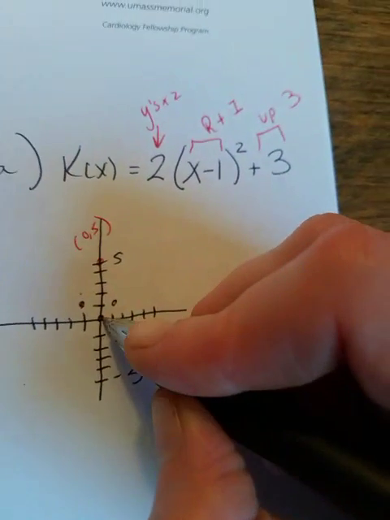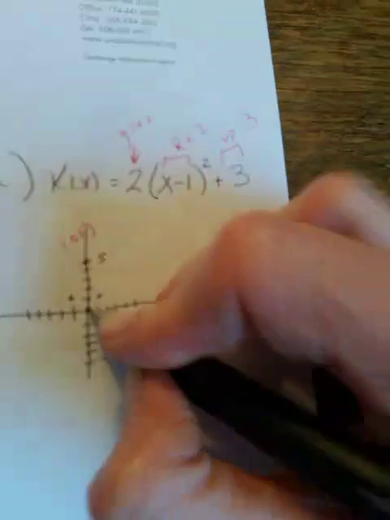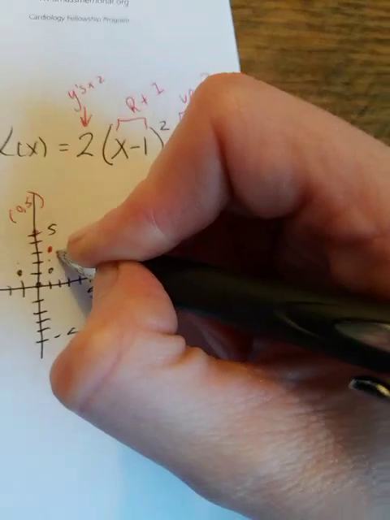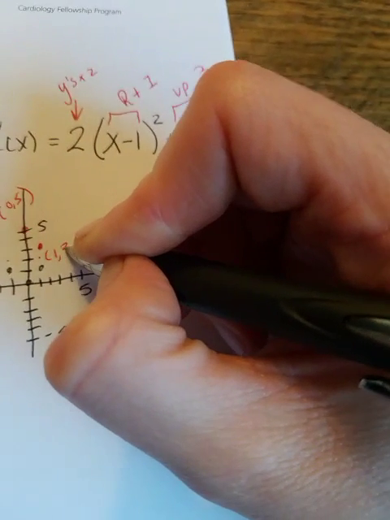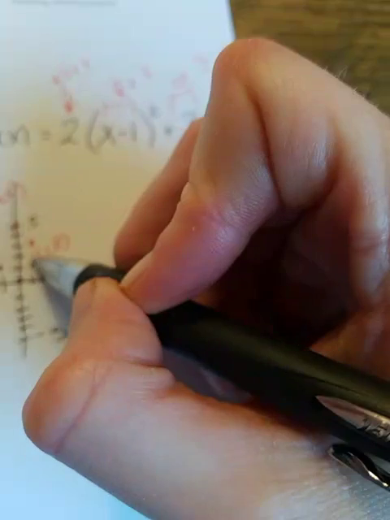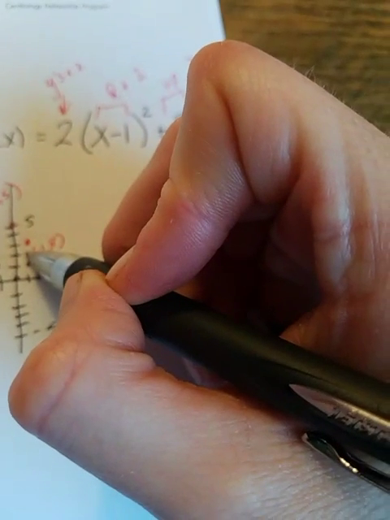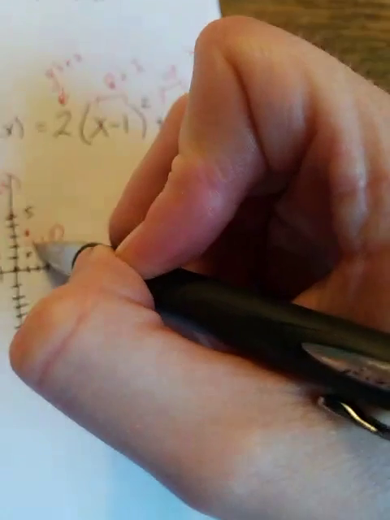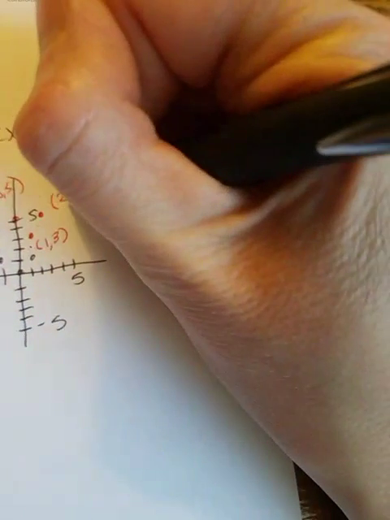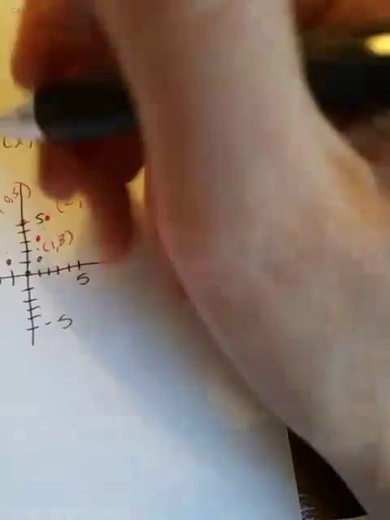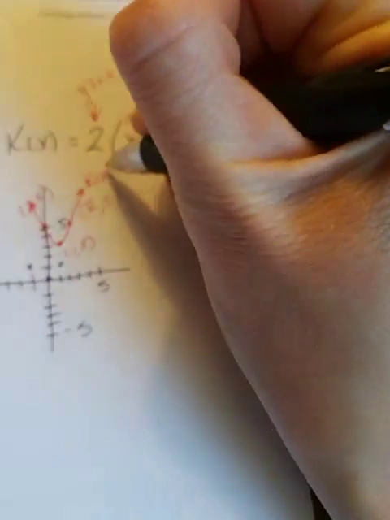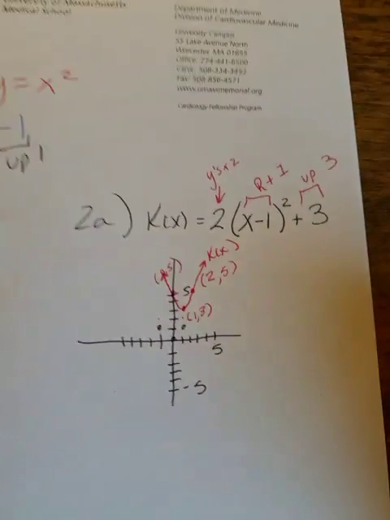Now I go to 0, 0. 0 times 2 is 0. I go to the right one, and then up 3. 1, 2, 3. So that is the point 1, 3. This point here, I multiply the y's times 2. That brings me to 2. I go to the right one, and then I go up 3. 1, 2, 3. And that is the point, I apologize for the graph paper, but that is the point 2, 5. And I want to make that very curved and U-like. And that is your k of x. There are your parabola transformations.